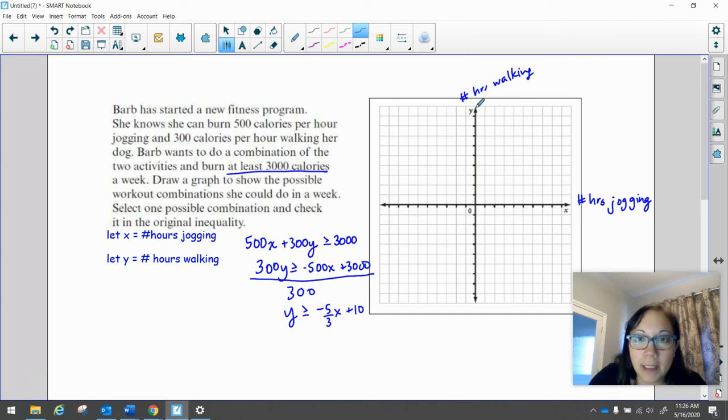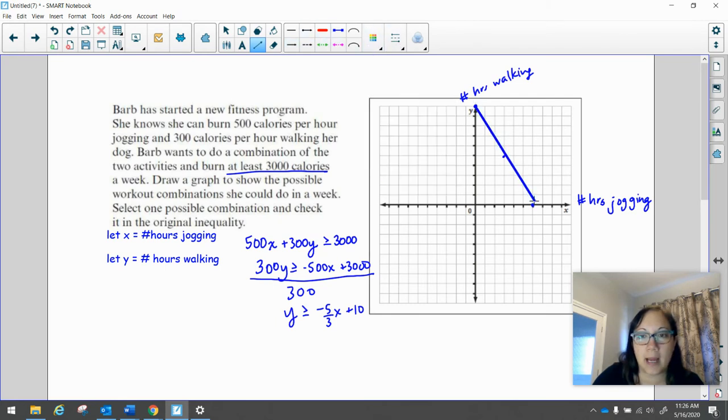So I know that I have a y-intercept of 10. From there, I'm going to go down 5/3, down 5/3. You don't need to relabel these. We assume they're ones all the way unless shown. If you want to label the numbers along the bottom, you can. This is going to be a solid line.